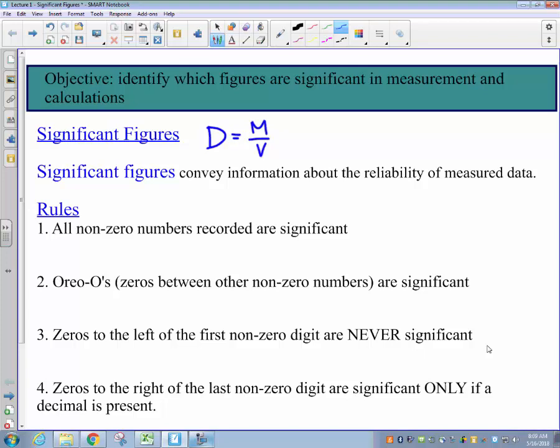So in order to design this tank, you need to know how big it needs to be, and so you're going to go through and make a calculation of the density of your fuel to figure out exactly how large of a tank you need. And so you go and you measure some amount of mass of fuel, and let's say you use one of our analytical balances that we have here in the chemistry lab. Those balances are good to the 10,000th of a gram. And so let's say you measure the mass to be, let's call it, 100.0405 grams of fuel. And that's a very, very accurate measurement.